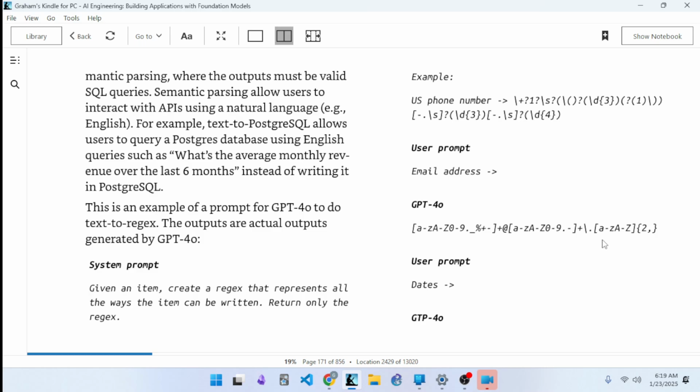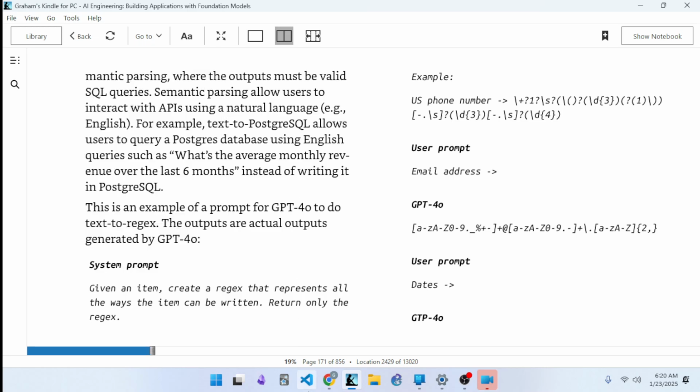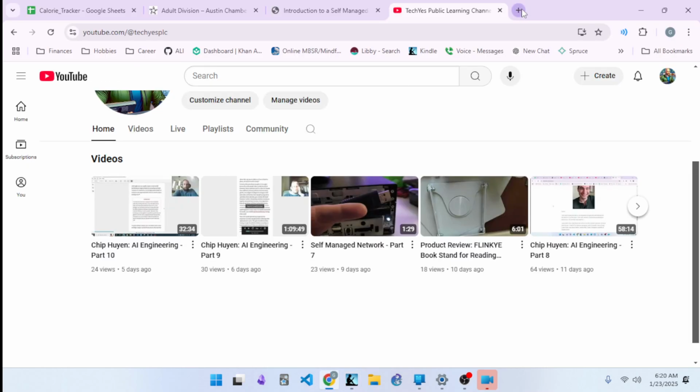For example, text to PostgreSQL allows users to query a Postgres database using English queries, such as what's the average monthly revenue over the last 6 months, instead of writing it in PostgreSQL.